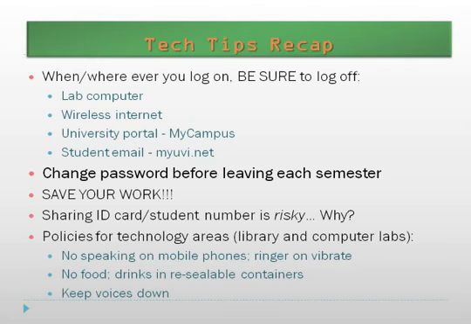Finally, here's a quick overview of the rules for using technology areas. These policies are enforced to maintain an environment that is conducive to study and research for all. No speaking on mobile phones. Please have your ringer on vibrate whenever you're in technology areas. Food is not allowed anywhere inside these areas, but you can have drinks in containers that can be completely resealed. And remember to keep your voices down so you won't disturb others.